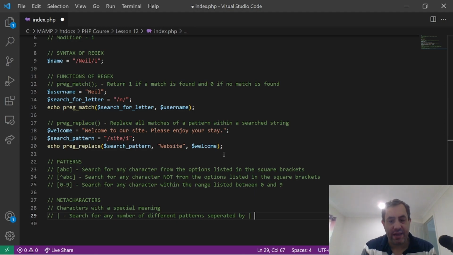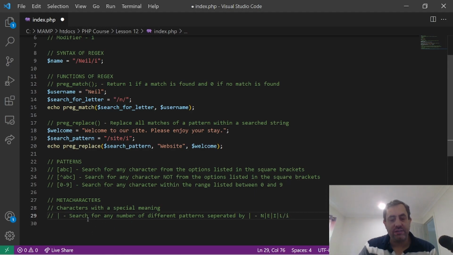So in the name example, if we wanted to search for a bunch of different letters, you would search for N, use the pipe symbol, E, use the pipe symbol, I, use the pipe symbol, and L. And what this would do is search for an N, an E, an I, and an L. You could then end the delimiter and use the i, and it's going to search for all of these in lowercase, and it's going to look for these as separate entities, and it's going to return 1 if it finds either of these.